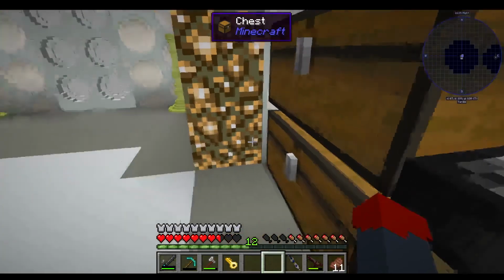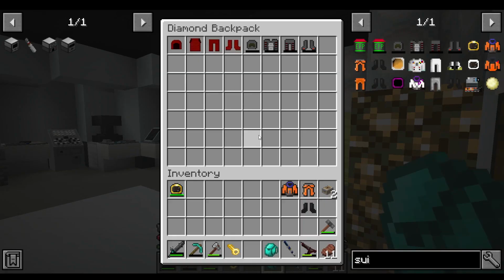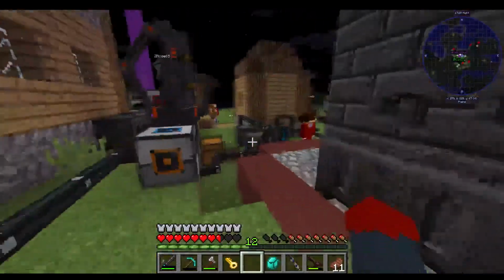Wait, can you do this? Does this work? I'm making the energetic infuser, no one else do it. Does this work? Please tell me this works. So, in this case, that sucks.